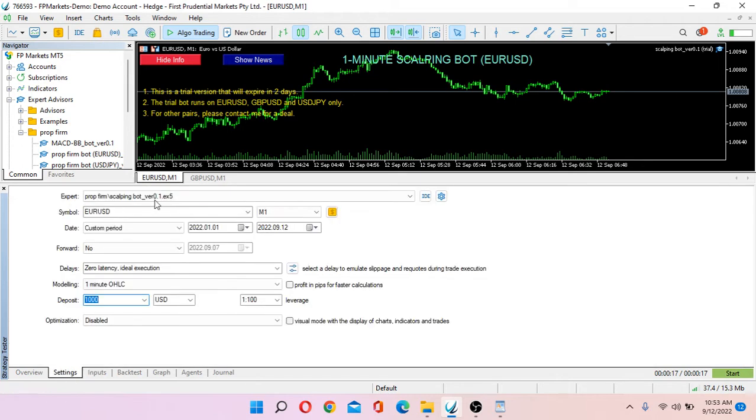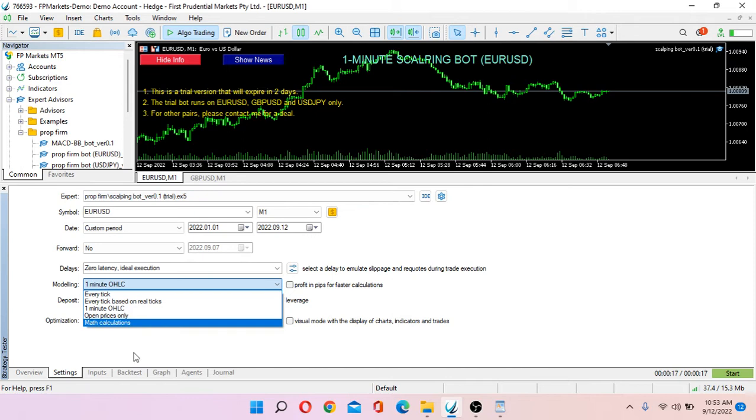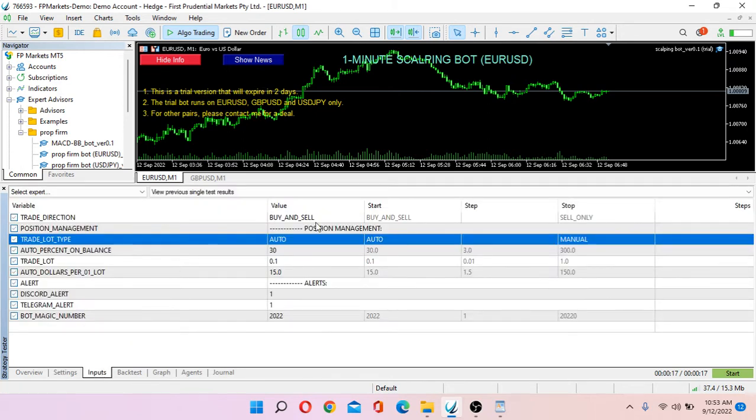Sorry, I want to select the trial version. For the inputs, for the trade lot size I want to select auto. Every trade puts on about 30% of the available balance at any given time.